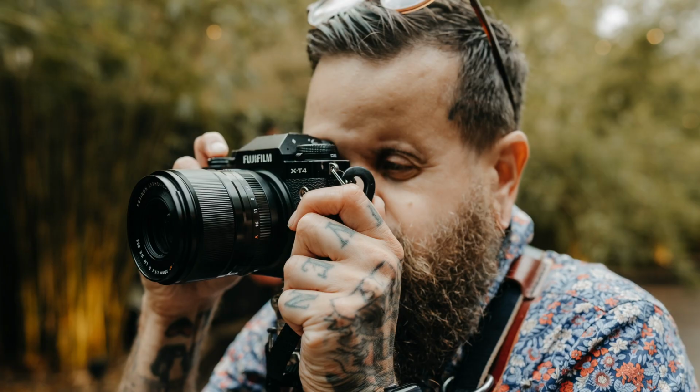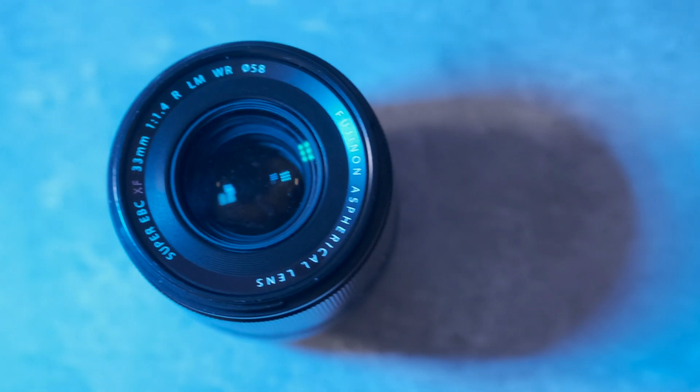Because I got this lens, I was really thankful. I know it was back ordered for a lot of you, and some of you are just now getting it in. But Adorama got some a little bit early and sent it out to me the day they got it. So I'm very thankful to Adorama for that, because I had a whole bunch of weddings back to back that I wanted to use it on to be able to create this video. So I wanted to use it in the real world and talk about it.